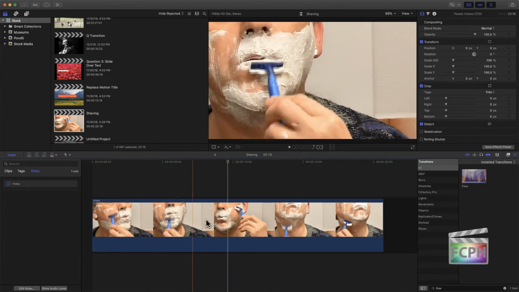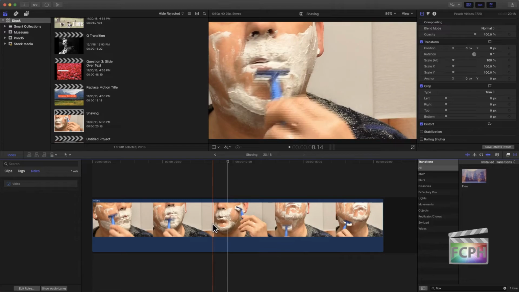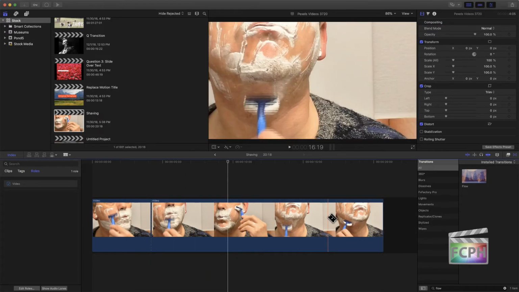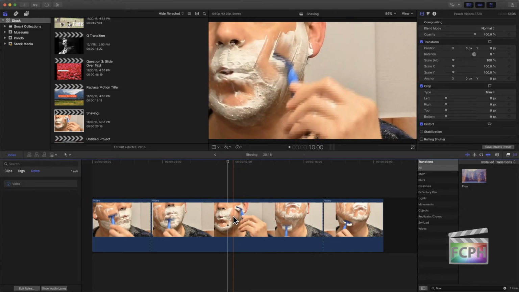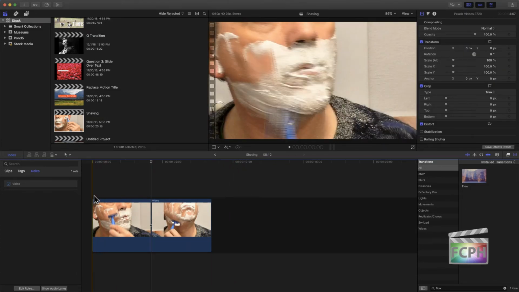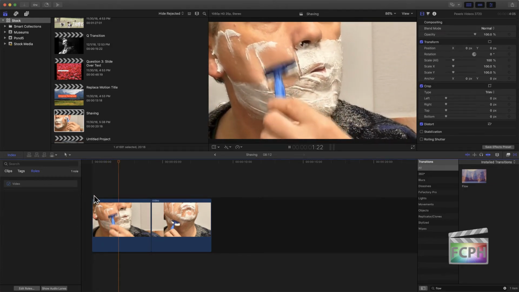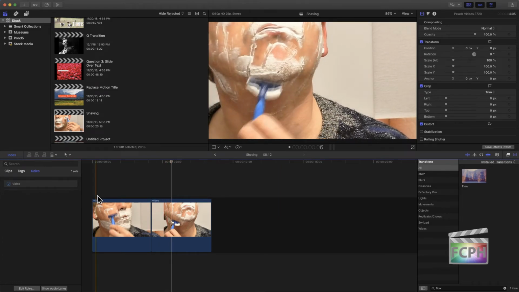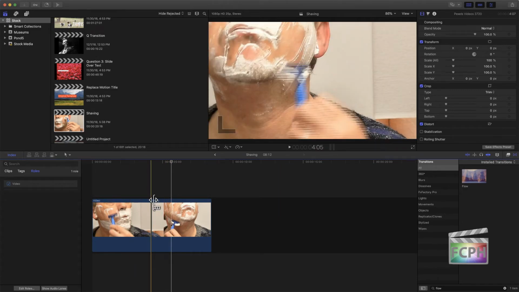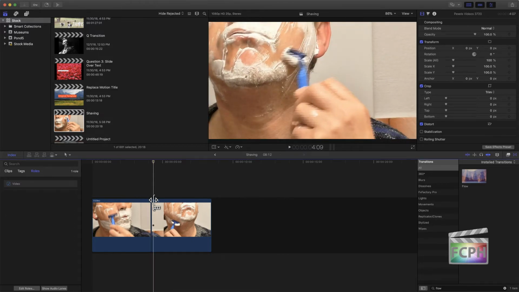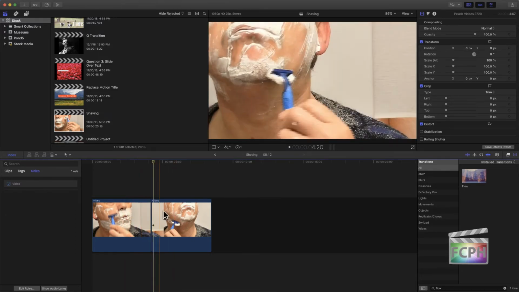So here we have this guy going through and shaving, right? And we don't need this whole clip. So I'm going to hit B to get my blade tool, and I'm going to cut out most of this clip here. Hit A to switch back and delete this little section. So now if I play this little clip through, there he's shaving, right? Going through, and then boom, we jump over, because we're essentially going from this side, and we jump to this other part. So that's our jump cut, right?